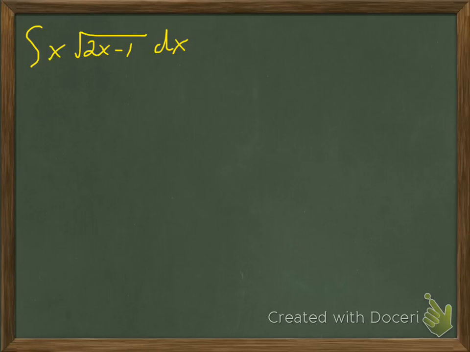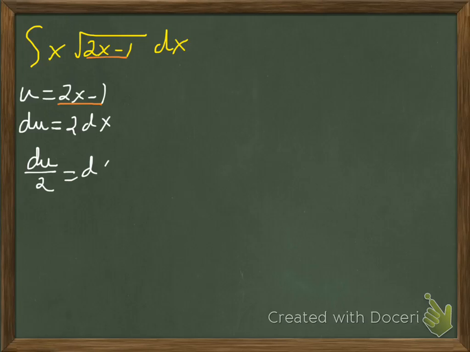So the inside function is the 2x minus 1, so that's what I'll let the U equal. Then the du will be equal to 2 dx. And I have a bit of a problem here. So the square root is now going to be the square root of u, which is good, but I still have that x out in front, and I haven't replaced that. So I have a bit of a problem if I want to do u substitution. Okay, and du over 2 is going to replace the dx. So I've replaced everything except for that x out in front.